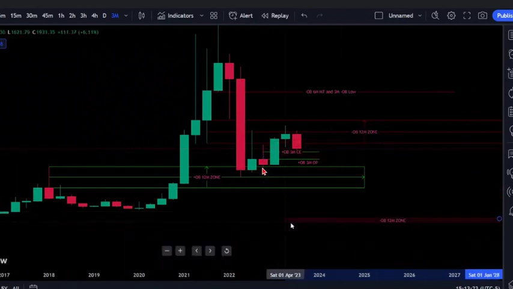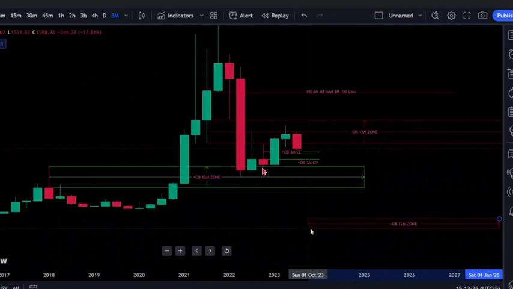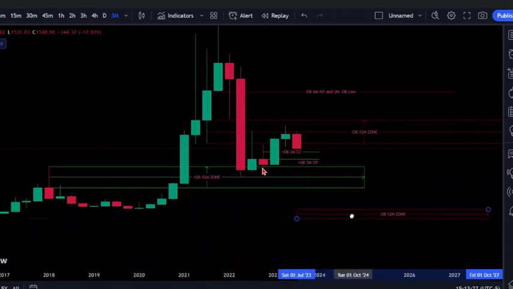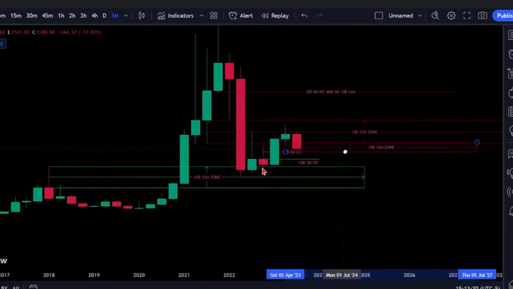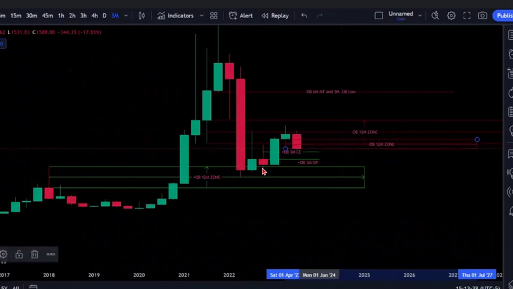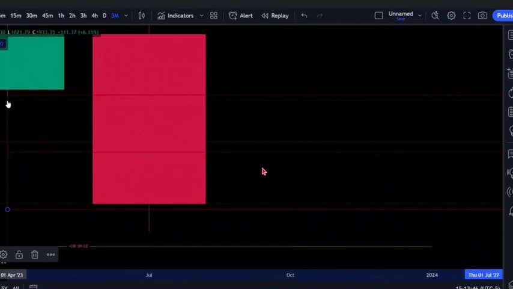Drag it all the way over, and then pull it up there. So put it on the opening price and put it on the low.